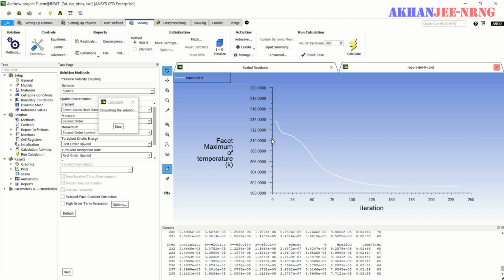We can also discuss the result or outcome of this problem in ANSYS CFD-Post in the results section, but it is easier to discuss the result in Fluent also, so I will discuss it in Fluent. That means here.